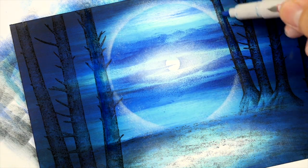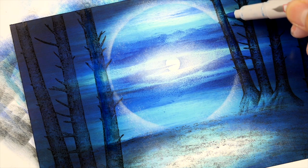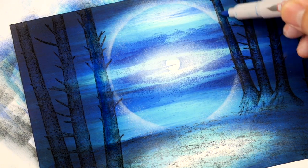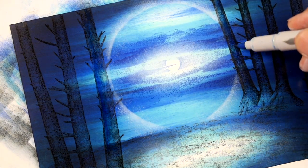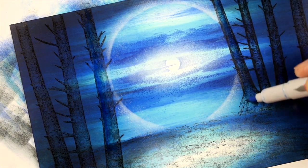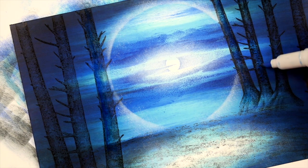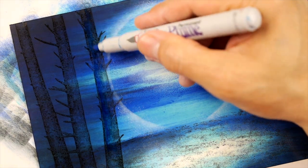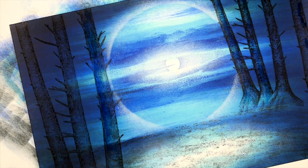I use my lighter colors of a given hue as my blending pen. You could use a straight blending pen, but I'd rather use a color for that. A color within the same hue, or a value within the same hue. All right.